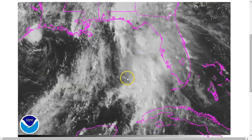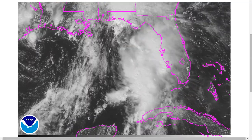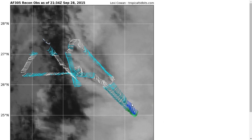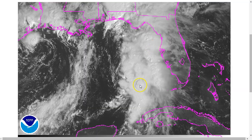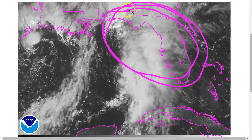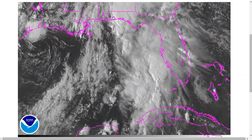Zooming in on the floater, 99L is a weak area of low pressure embedded in this line of thunderstorms on the eastern side, really just embedded in this moisture streamer up toward Florida. The recon plane in there right now is not finding anything organized at the surface — no organized circulation to speak of. There are some gale force winds over in the thunderstorm line, but no organized low. This is not expected to develop significantly or become a tropical cyclone during the next couple of days as it moves north into Florida. This is primarily a tropical moisture surge rainfall flooding event, with flash flooding possible as thunderstorms train over localized areas repeatedly.